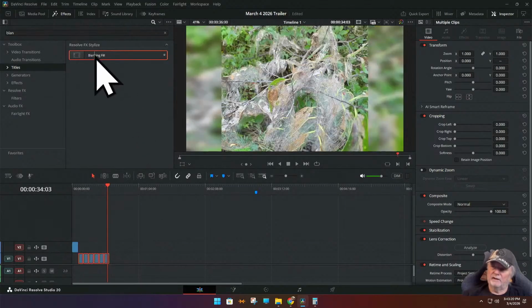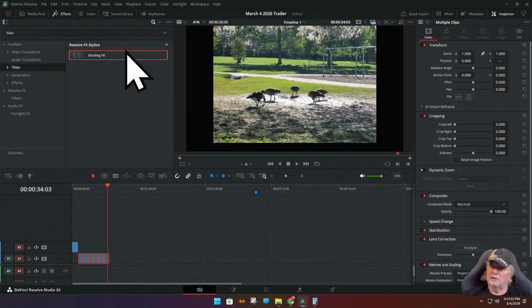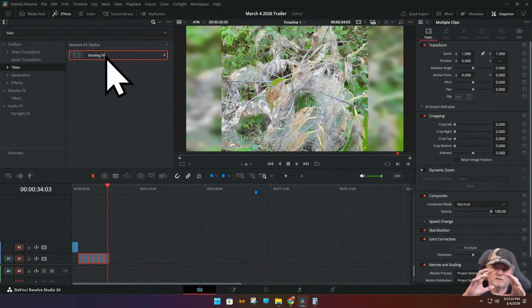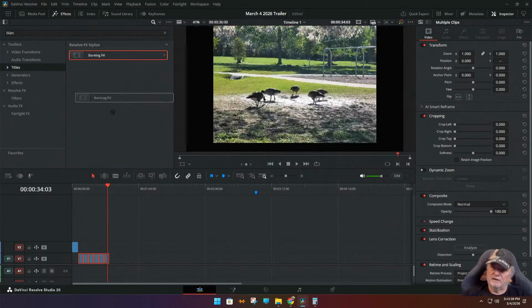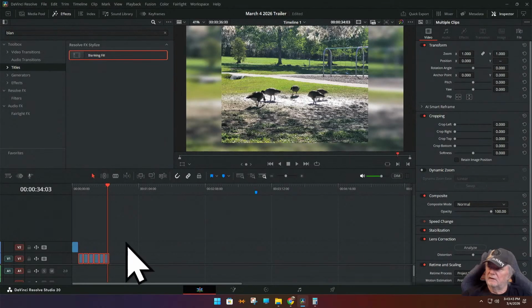Now if I drag blanking fill, you can see right there in the viewer what it does. It takes the picture and it stretches it out. Yeah, you can see the geese in the background. Good point, Ski. You can see that it fills in with a blurred picture of the actual picture. So I'm going to drag this down and apply it just by putting it right there. Now that's interesting that that's showing up.